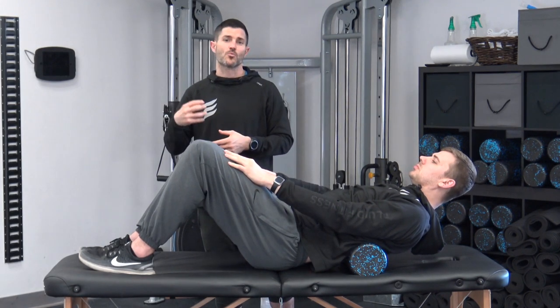Once again, we can do about 6 to 10 breathing cycles, isolating one side over the other. Normally you're going to find one side is more tender or, again, more fibrous and dense. And that would bring us to the end of your erectors.